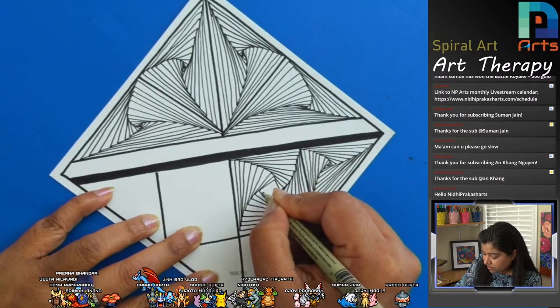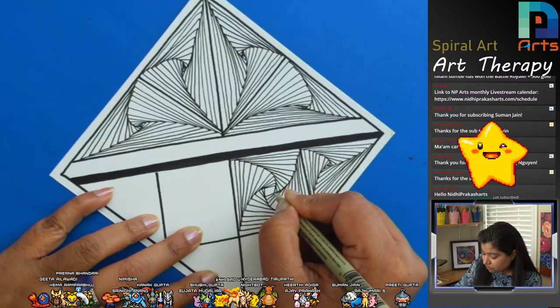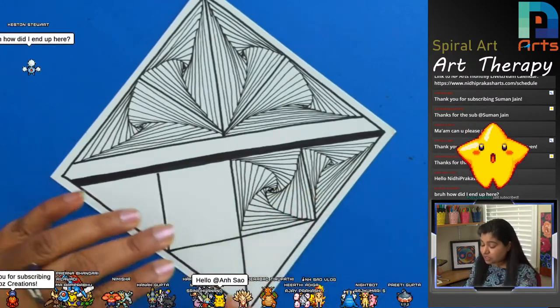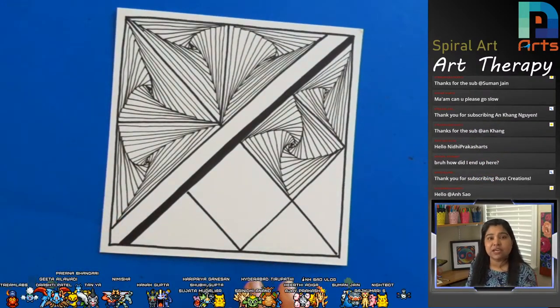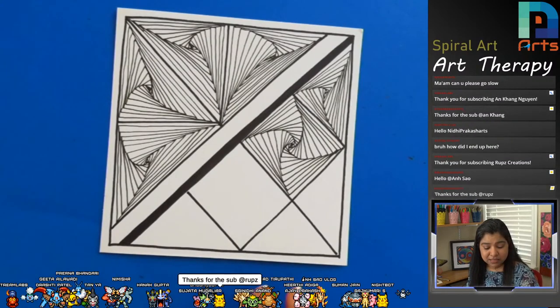It is so interesting. You are just drawing simple lines, but still they are giving you a beautiful abstract pattern, right, guys? And the best part is that I'm also drawing this for the first time with you. I just decided the string, and every single time, this is my 56th string, guys.